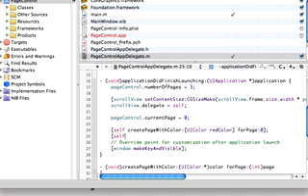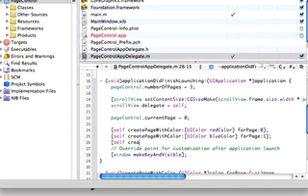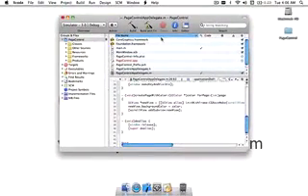Then we need to create a page for the second page, or page at index 1. We want blue color for page 1, and the same thing for the third page, which is index 2. And we'll use green color here for page 2. Alright, so let's see where we are at this point in time.